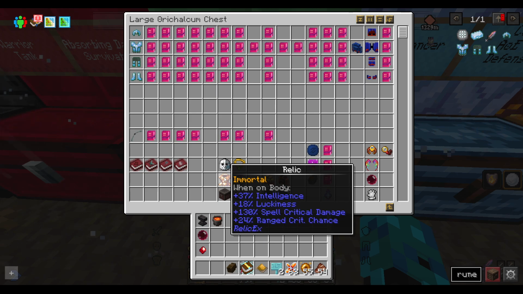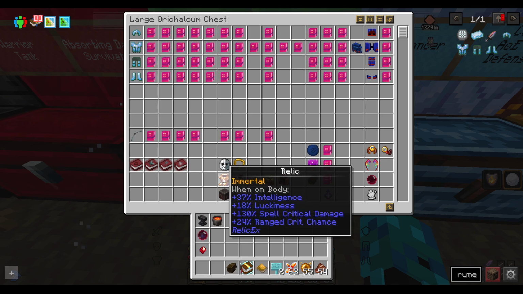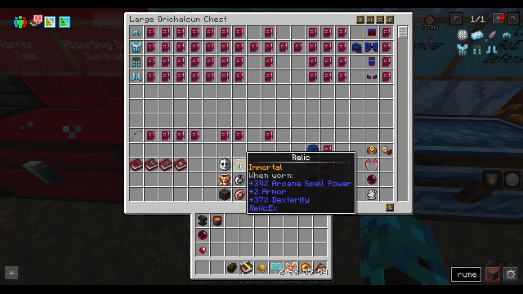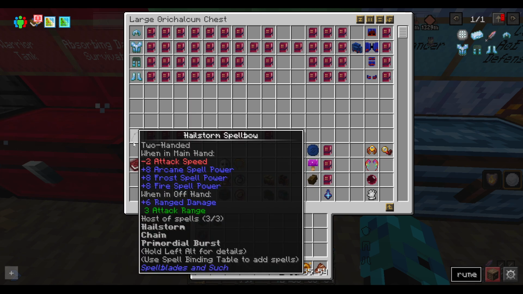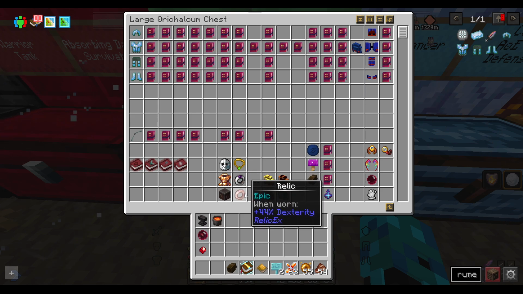This is 24% range crit chance, which is really good because I believe the max is 30. However, this is also giving me 130% spell critical damage, so I'll take it for Primordial Burst. That's also another really good relic, and giving you plus luckiness ain't bad either. There's also 37% dexterity here, which is pretty nice. I usually try to go after 30 or greater on the relics when stacking a single stat like dexterity or strength. This one also gives me +2 armor, I guess it's a good bonus. 34% arcane spell power to fuel Primordial Burst is also kind of nice. And then again, another dexterity relic and another dexterity relic.